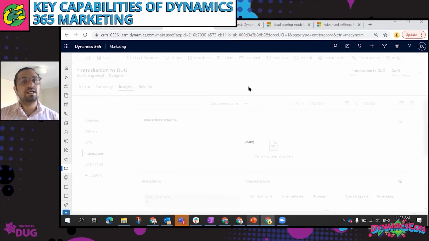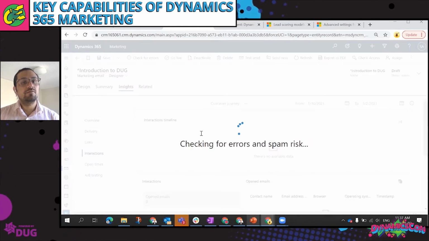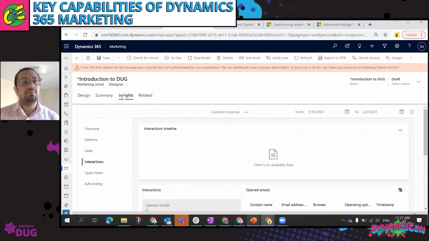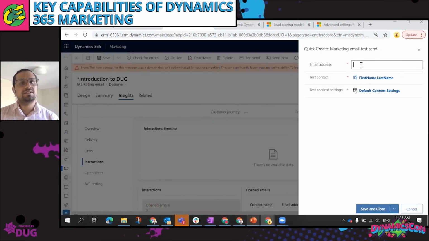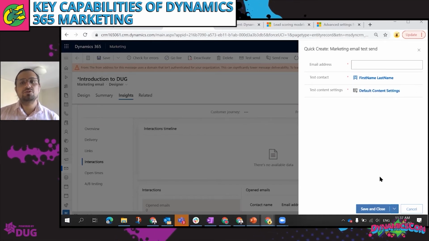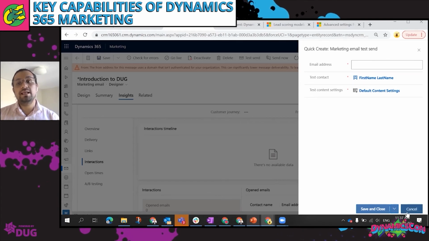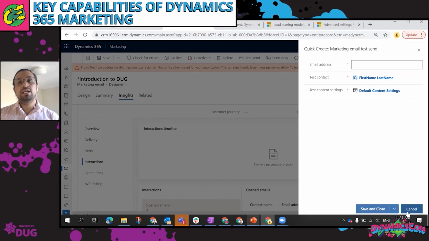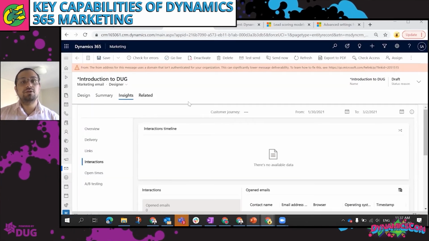You can also use a test run, test send here. So when I click on test send, it will create quick information for you. It will check the spam, and it will create a quick campaign for you. So you can simply address the test email ID. If I put my personal email ID, it will run a campaign and send an email to my personal email, correct. So you can see how it actually looks in an actual preview. It can run a test before you send the final marketing campaign to your customer.